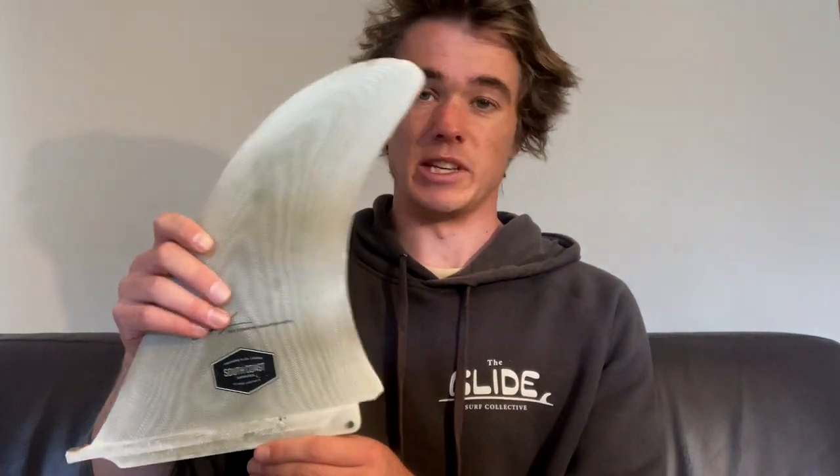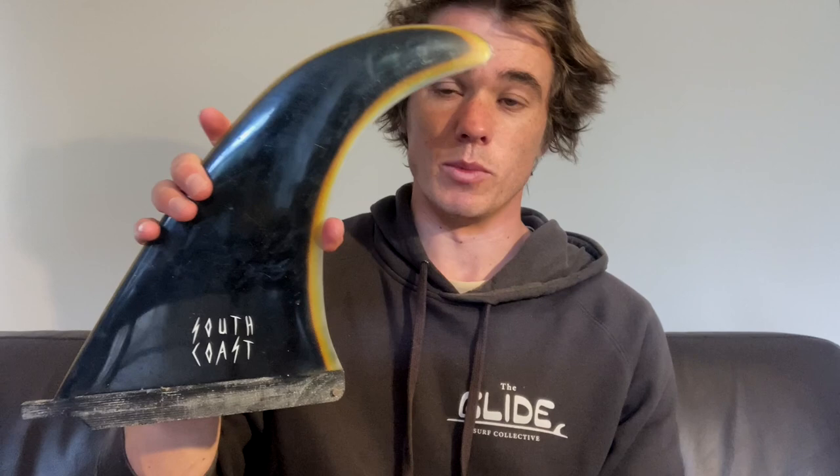This is the big pivot fin — I actually really rarely surf anything like this, as I tend to go with something that's got a little bit more rake. The closest thing I have to this is my signature fin with South Coast Surfboards, which has a little more rake but still holds a really nice wide base for locking out into the pocket. Then there's this one — my pretty standard raked fin at the moment. It pulls out nicely along the rake at the back but maintains a bit of base at the bottom, which enhances long drawn out turns.